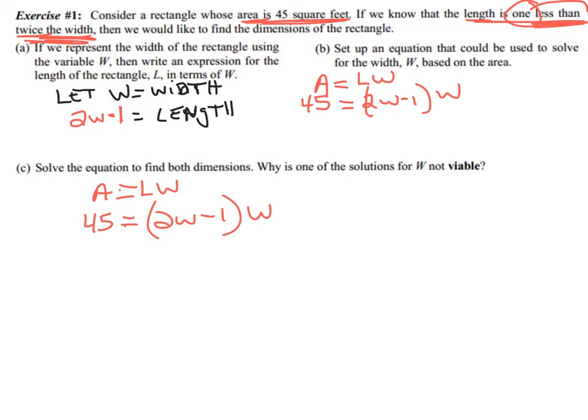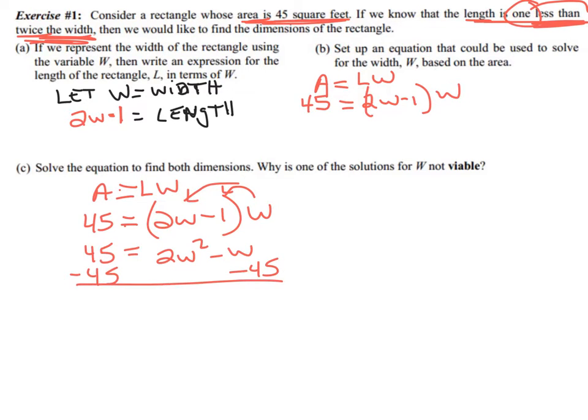All right, let's see if you did what I did. So I've written down the problem here. I'm going to take this w and distribute it. It kind of looks backwards, but it still times the thing in parentheses. So I get 45 equals 2w squared now, because 2w times w is 2w squared, minus 1 times w is minus w. Well, I've got a w squared here, and by now you should be used to that. Get everything on one side. So I'm going to bring the 45 over. When I do that, I get 2w squared minus w minus 45 equals nothing. I'm just going to flip that around, put the 0 on the right side instead of the left side, okay?